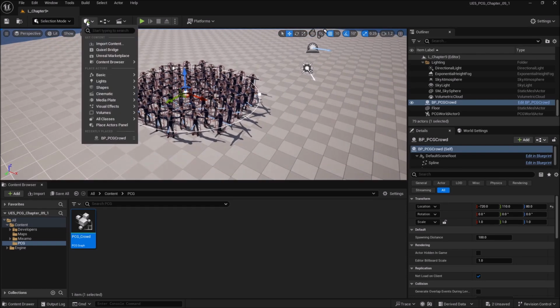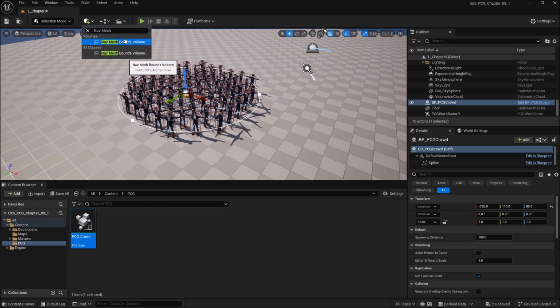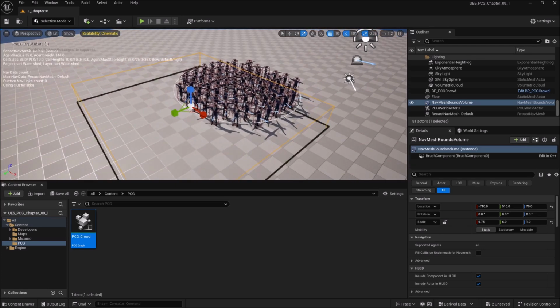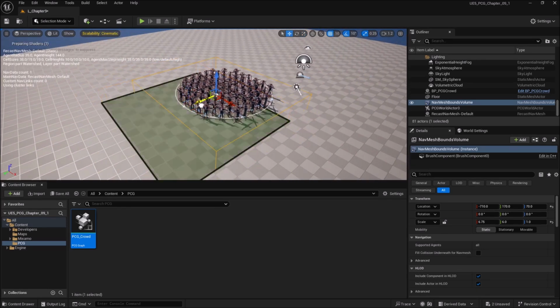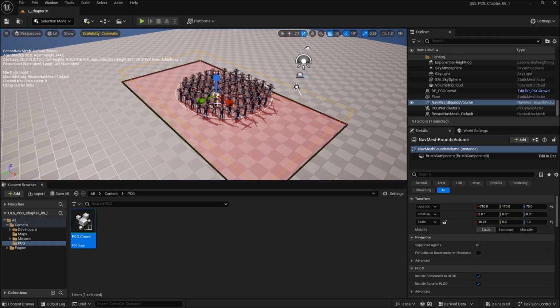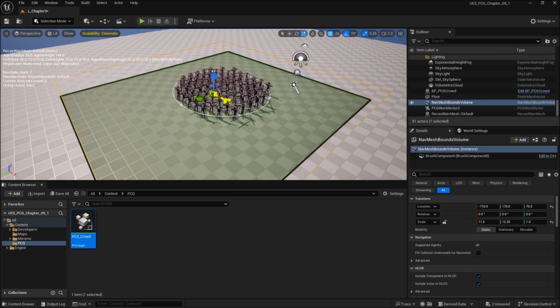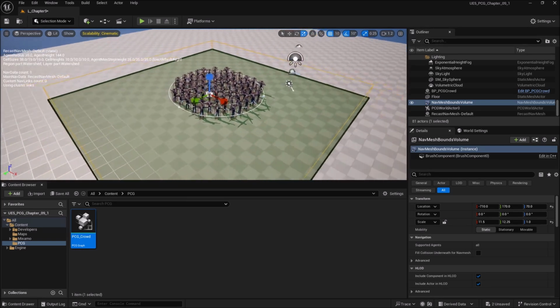So in this case, I'm gonna go with plus sign and search for nav mesh bounds volume, which is this one. And as you may see, there's the cube there. And to visualize what it's doing, I'm gonna press the P key to see what is the walkable area or what's not walkable. As you see, when it turns green, it means it's walkable. When you move it around, see it turns red, that means it's not walkable.